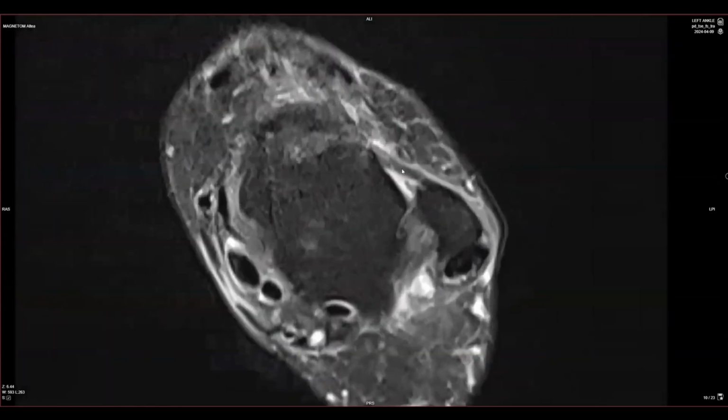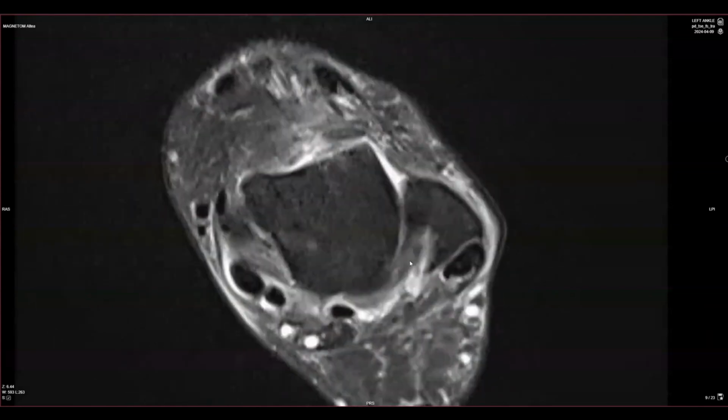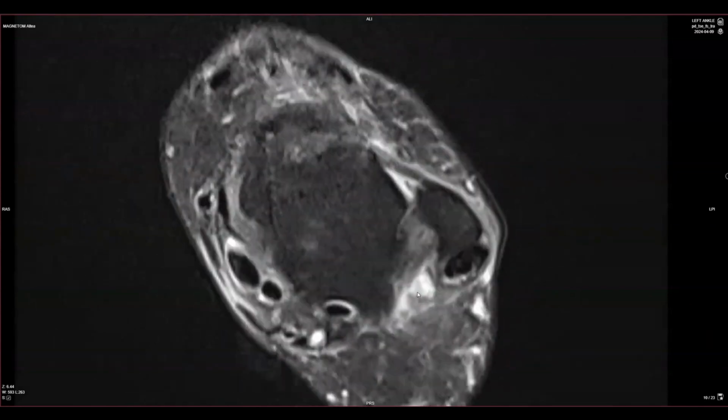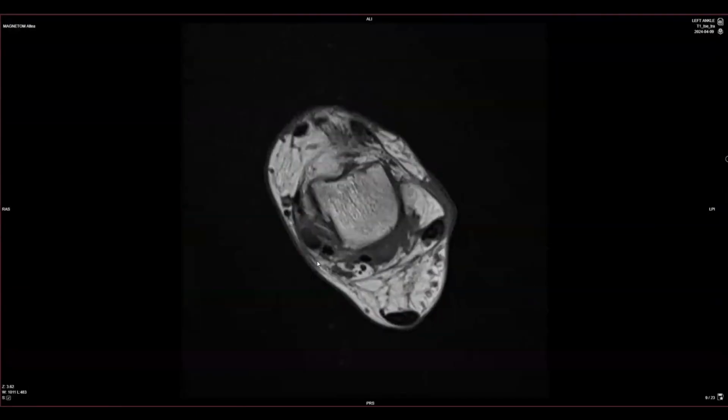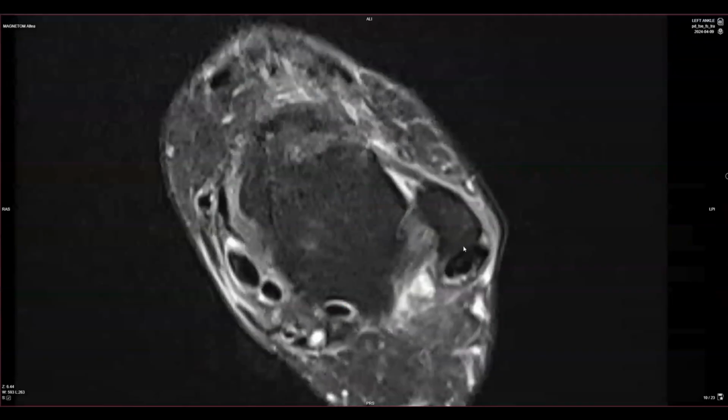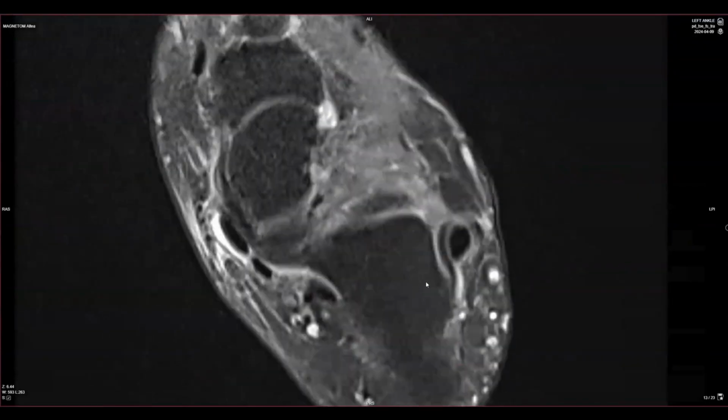ATFL we're seeing as this minimally thickened, slightly wavy sprain with periligamentous edema. PTFL, this looks like thickened, mild synovitis, not too much. Again, I like to take a look at that and compare that to T1, always training my eye. I see this as mild chronic synovitis with changes on the inner aspect of the distal fibula that have been described in patients who have posterolateral ankle impingement.